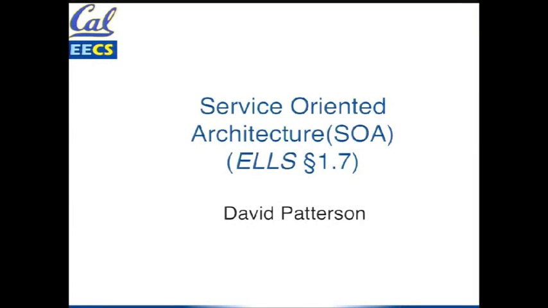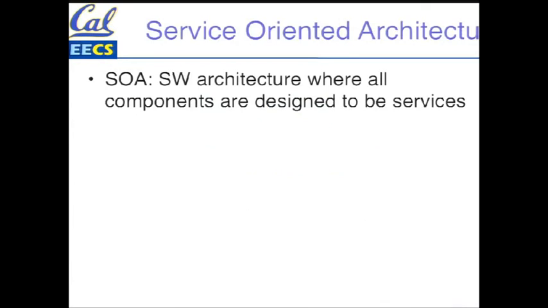So we're going to talk about service-oriented architecture, a popular buzzword that people used to think didn't mean anything. And it almost died because it was so vague, but it's caught on and become popular. So what does it mean? It means an architecture where all of the components are designed to be a service. So it wouldn't be the way you'd normally design it. Every single component anybody else can use. That's what service-oriented architecture means.